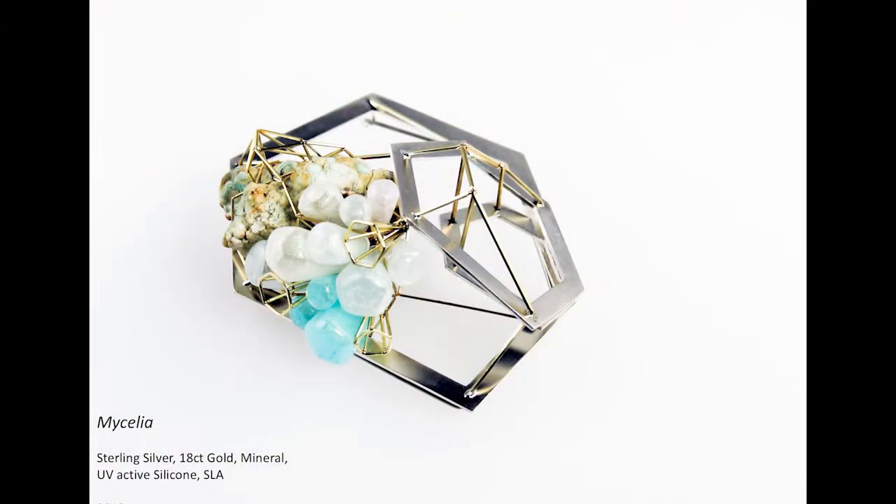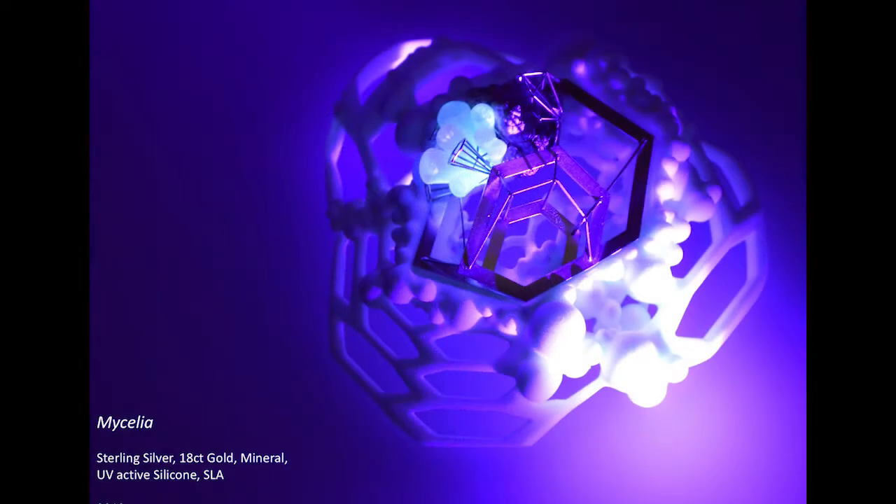Thinking about the silicone — the silicone shapes I should explain are actually not solid, they're hollow and quite squishy. It's interesting to see when people touch them: some people love touching them, some are fascinated, and others are completely repulsed. I started experimenting with different types of pigments. This particular one has a UV active pigment in it, and this is what the shape looks like underneath a black light bulb — but I felt it wasn't quite enough.